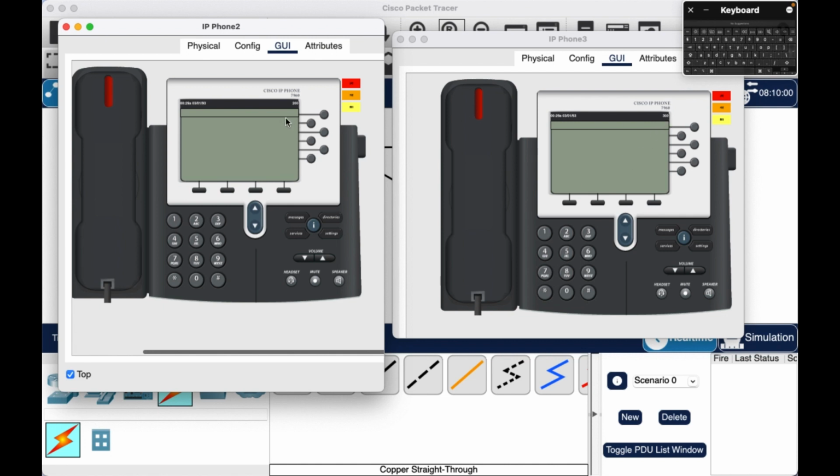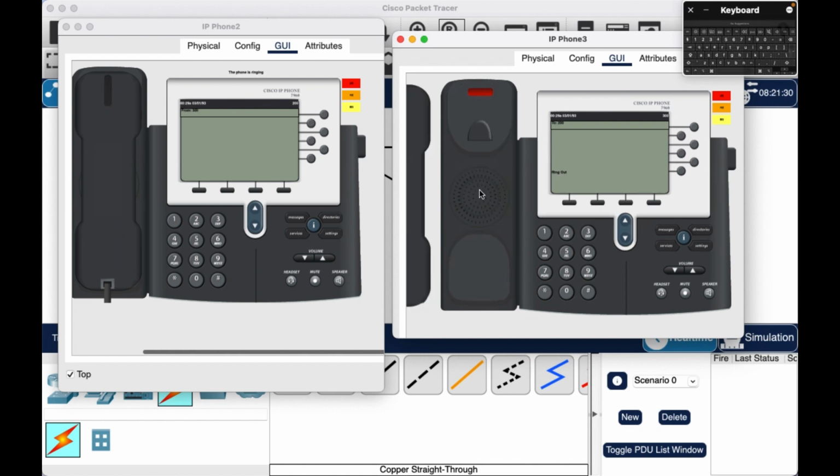So what we are going to do, let's start by I want to call 200, the number 200. So what we do is say dial 200 and we see how it works. If it can go through, then that's well and good. Did you see that?